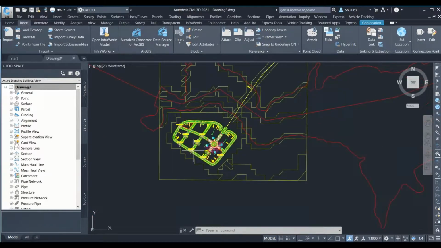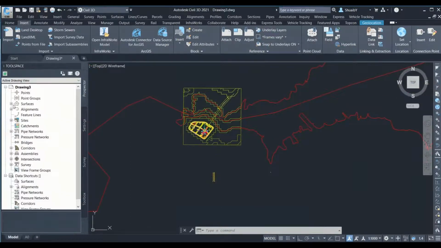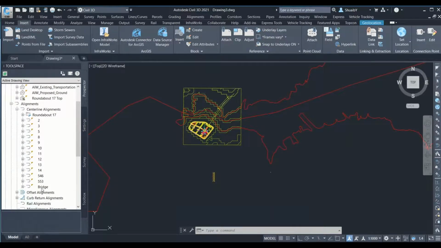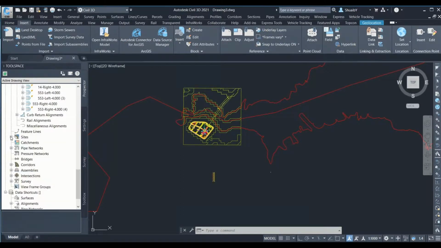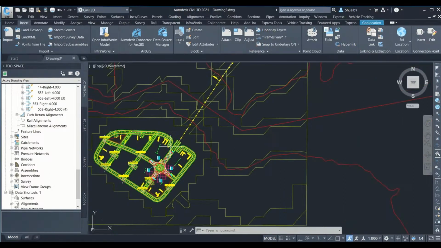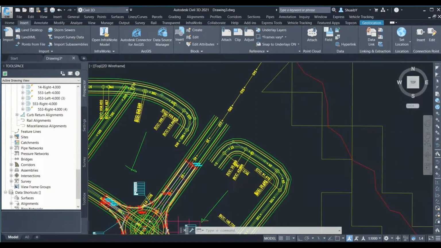So as you can see, the surfaces come in. They are currently set to border only. But if we go to our prospector, those are all the data that has been brought in from Infraworks. Very, very cool. It's much quicker. You've got offset alignments that you would need to target to. For the intersections, you can see the bridge. I did not bring in that data because I'm going to detail the bridge later.